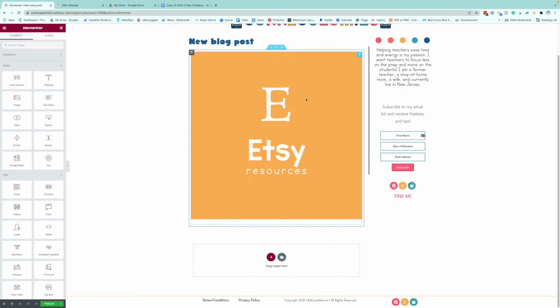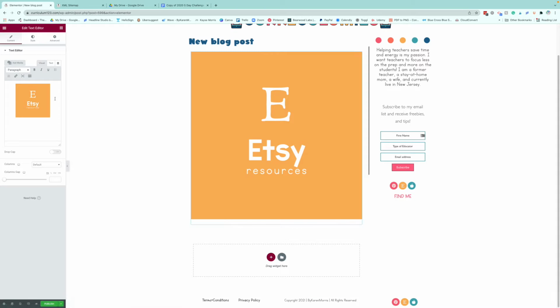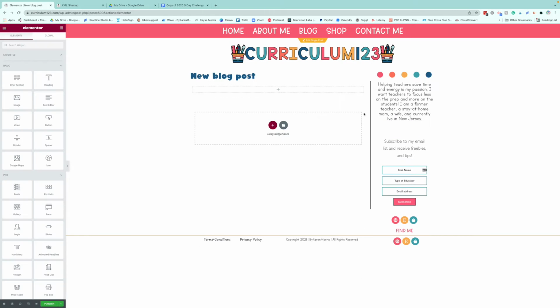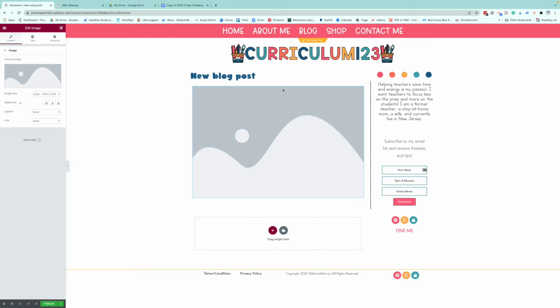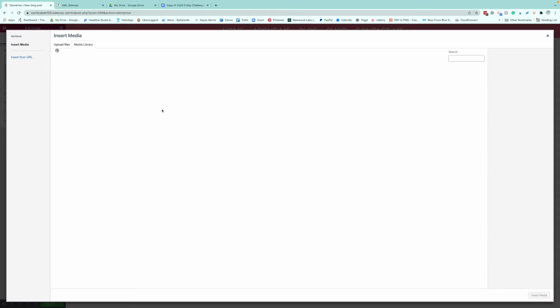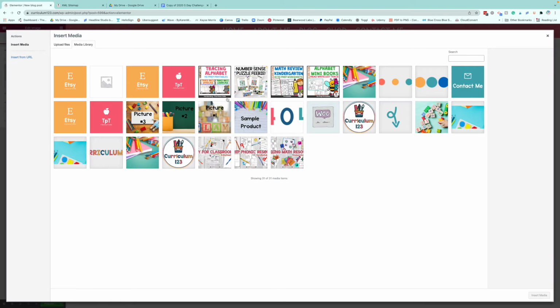So here's your picture. If you want to change it, you would click on this in the corner. Oh, it's reading it as in the paragraph. I can click delete. And then for this one, if you want to add an image, you can click and drag that here. You just click on this and it will take you to any of the images that are uploaded on your site.